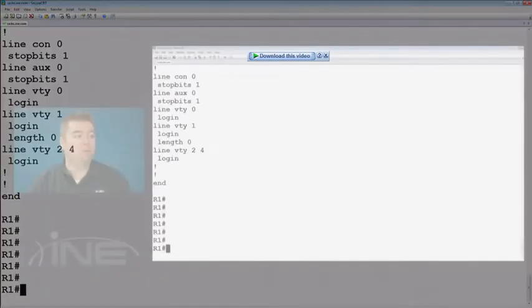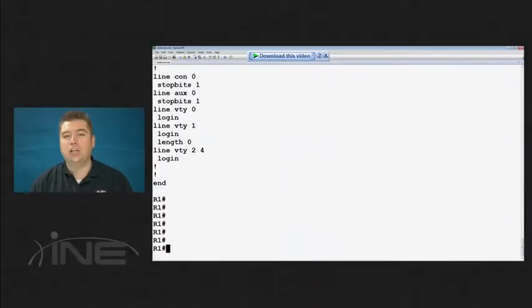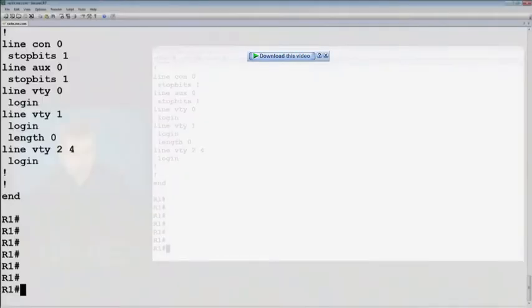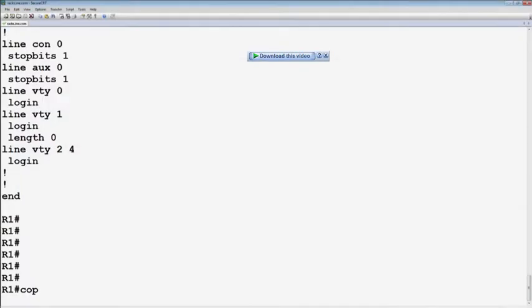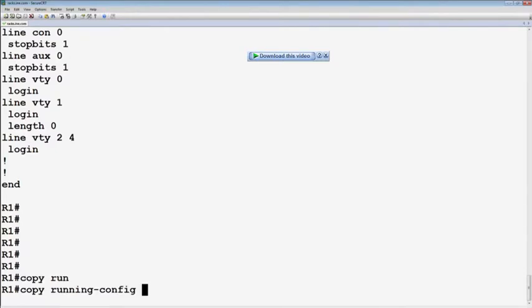So the first step that we may want to do here is take what's essentially the blank configuration on the router, and then we're going to write this to a file in Flash. The reason why is that if at a later point we want to roll back to this blank configuration, we can quickly do that without having to use the control panel or without having to manually erase and reload the router. So to do this, it's very simple. We're just going to say that we want to copy the running config, and we're going to copy it to a file on Flash, and we'll call this our blank.config.